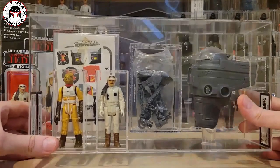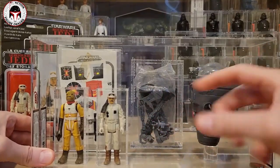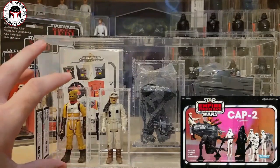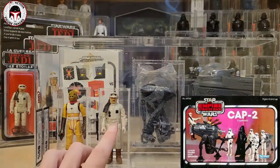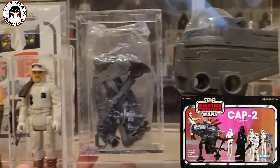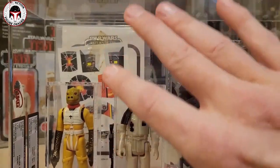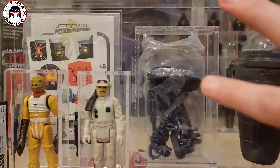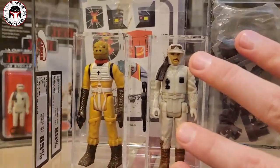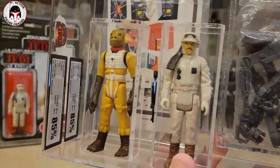One of those was the CAP-2 — a weird vehicle with suction cup legs and a little claw. On the box art, it shows Bossk driving a CAP-2 with the Hoth Rebel Commander inside the claws. Somebody very innovatively decided to loose-display this: unused CAP-2, unused sticker sheet, instruction booklet, the baggie with the legs and arms, and two figures — a Hong Kong Rebel Commander and a Hong Kong Bossk, both graded 85.